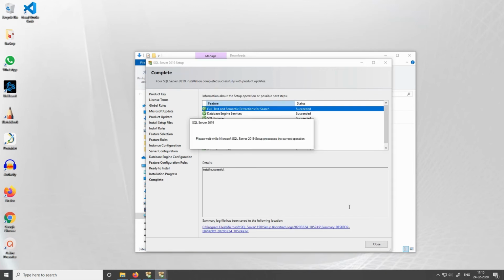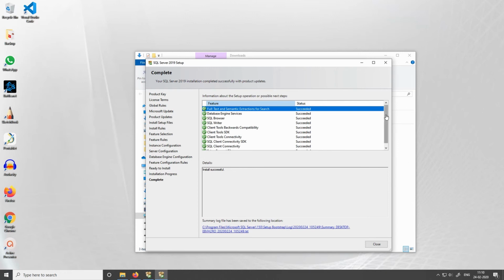Once the installation is completed, you will be prompted with a completion report. Make sure all the selected components are installed successfully. Once done, click on Close.